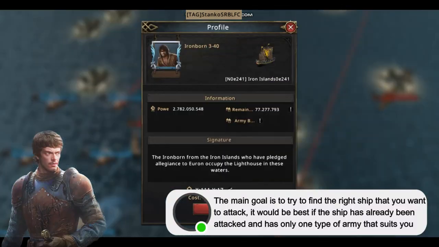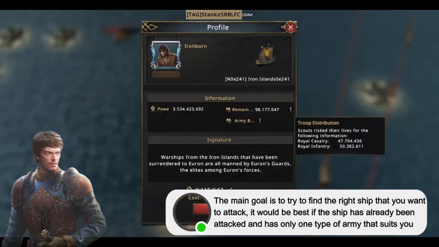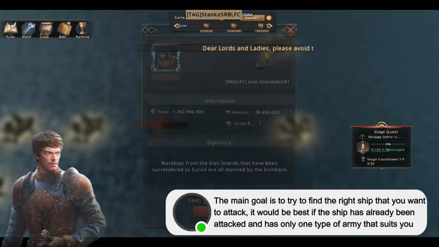The main goal is to try to find the right ship that you want to attack. It would be best if the ship has already been attacked and has only one type of army that suits you.